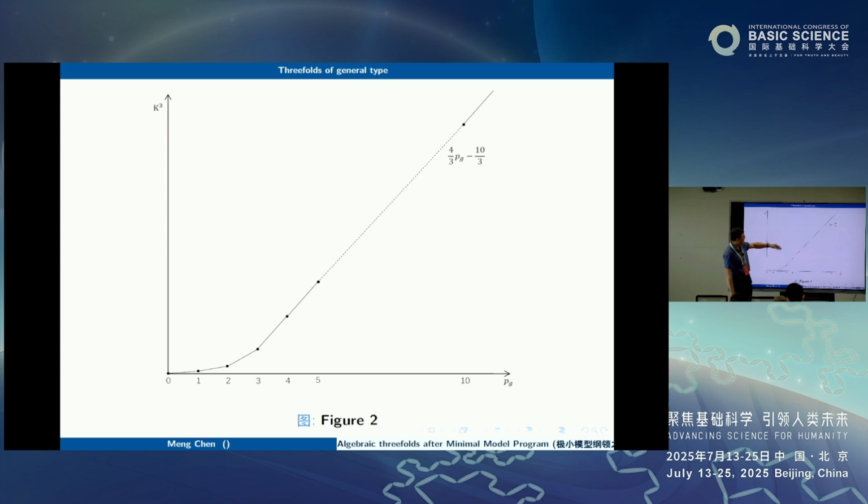First of all, it's easy to find examples given any value of geometric genus. Then you can have more and more examples with the canonical volume as large as possible. So on the upper side there is no upper limit, and every threefold of general type is distributed in this area. But how can we detect the lower bound? This is the so-called Noether inequality.